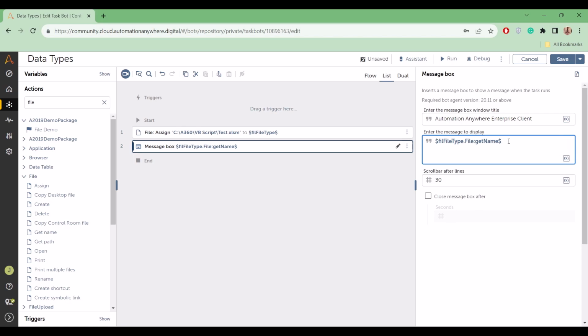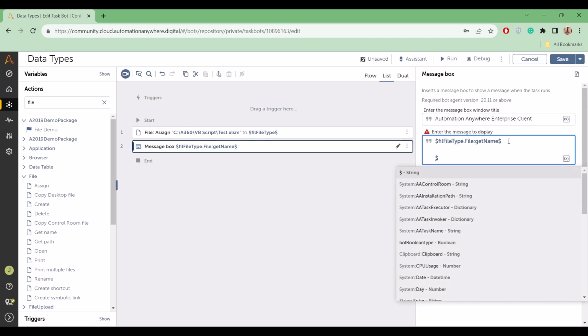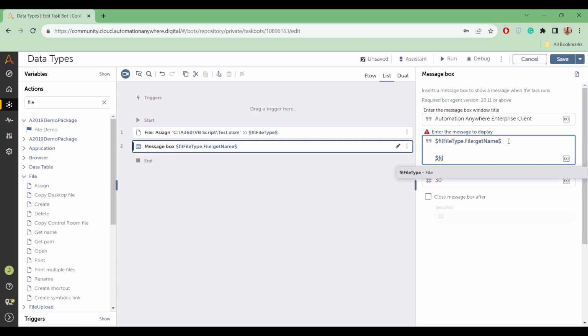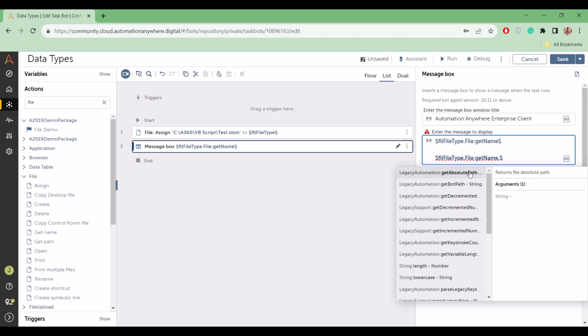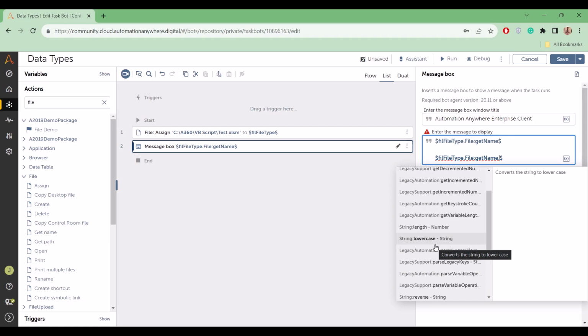Let's explore other options as well. So I want to type file type variable. Go left. I'll explore get name more. Then again I will go left, then period. And here we can see we have a lot of options. So I would suggest you to go ahead and explore these options and let me know if you have any doubts, any feedback, or any suggestions for the same. So for now, I'm just going ahead with the length.